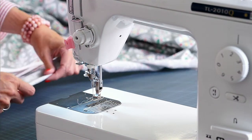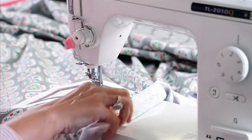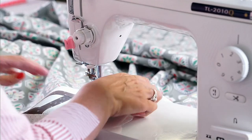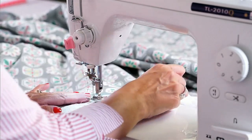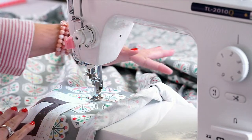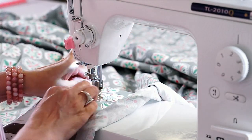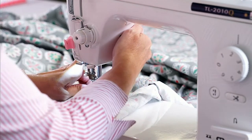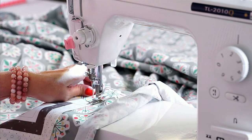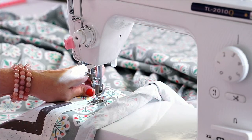So you want to just slide it under, and be careful that it doesn't pop up. You also want to make sure you're not accidentally stitching on this, because I've done that before too. So I'm actually going to hold this thread before I start stitching so it doesn't become ugly in the stitch. Make two stitches. Well, actually, I'm going to make my stitches pretty big. I'm going to make them 2.5.